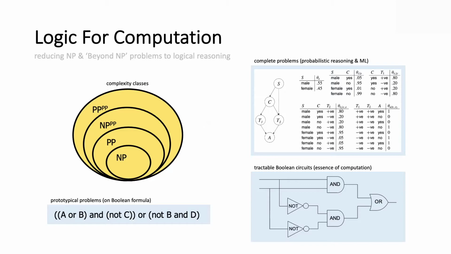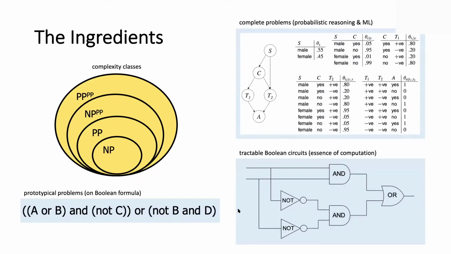Now, the interesting story turns out to be that for these complexity classes, a prototypical problem is a problem that is complete for that class, but it's also representative. So if you were to pick up one problem for the class NP, it would be what we would call the prototypical problem. So for NP, it's called SAT, right? For PP, NP to the PP, and PP to the PP, each one of them has a prototypical problem as well. And all of them end up being problems on Boolean formula. And we will check them out. They're pretty simple, as you will see.